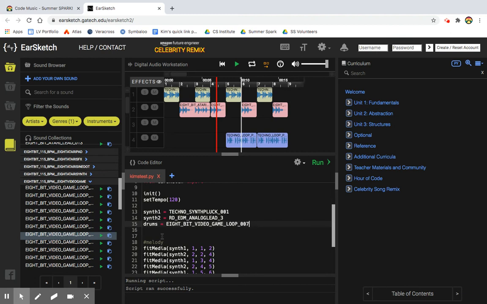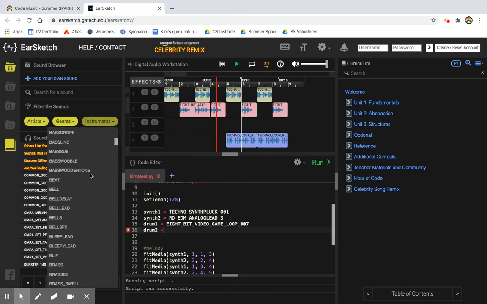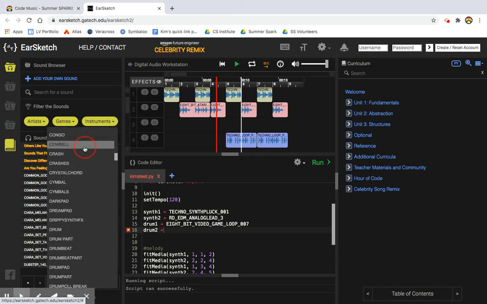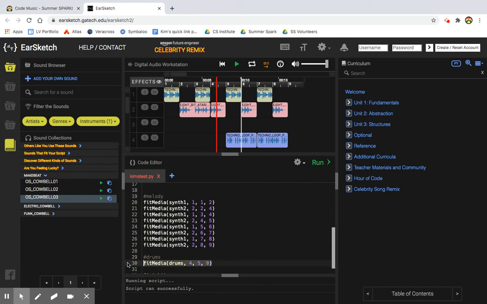But let's say, in fact, I wanted to add another measure, track three, sorry, in. So I'm going to create another variable called drum two. I'll change this to drum one. And I have to remember this because I have to put some other stuff. And let me go to instruments now. Actually, I'm going to clear the genres. Go back to instruments. And do they have this? Oh my gosh, cowbell. Let's try cowbell. Okay, I'm just going to pick that one, paste that there. I might need a space here, so I'm going to add that. Okay, and then down here, I'm going to copy this, add a new one. Remember, I renamed that to one, and then this is two.